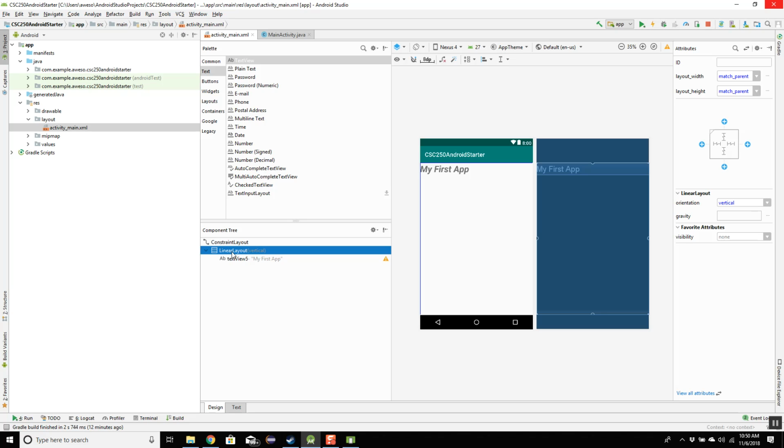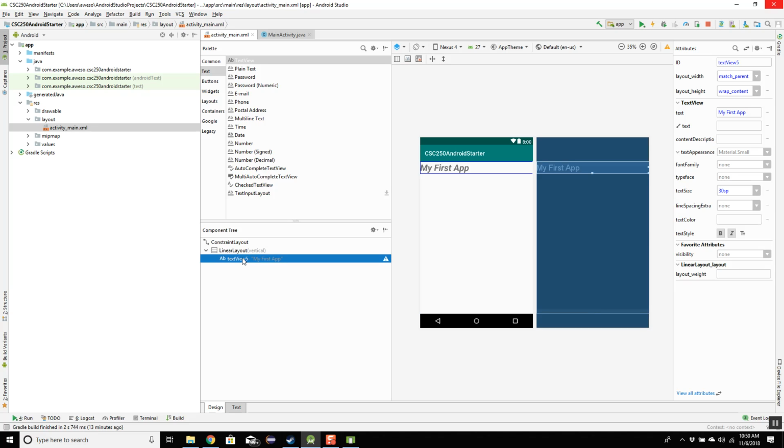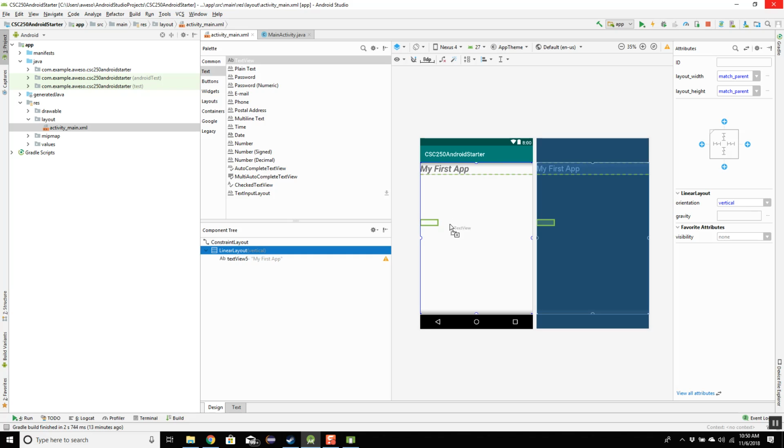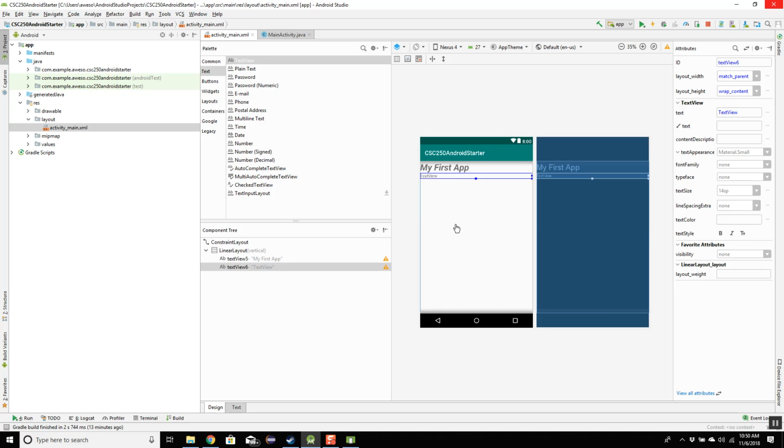So we can set the gravity for a container, and then anything inside that container will be impacted by that gravity. What I'm going to do is actually not use the linear layout. Instead, I'm going to take this view here, my text view, which contains some text, and set it to have gravity set to center. Any text that's in there will get sucked to the center of that text view. This won't affect other things inside this linear layout. Let me show you that. I'm going to drop a second text view in here. We see that guy's left justified now. They're both left justified.